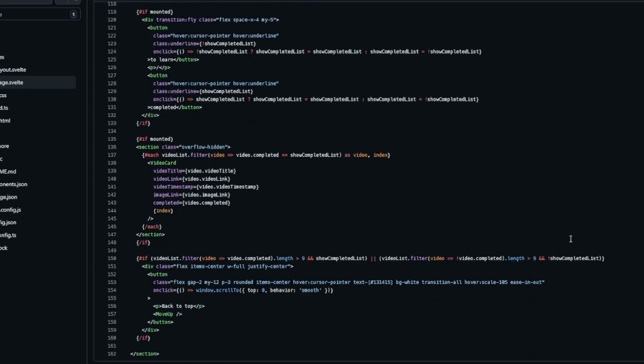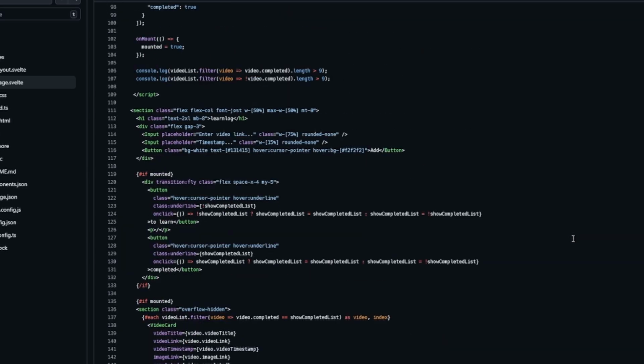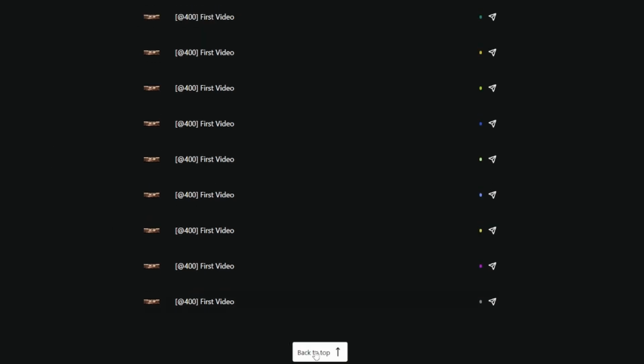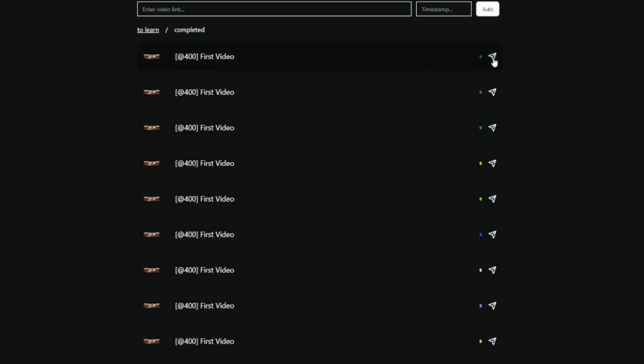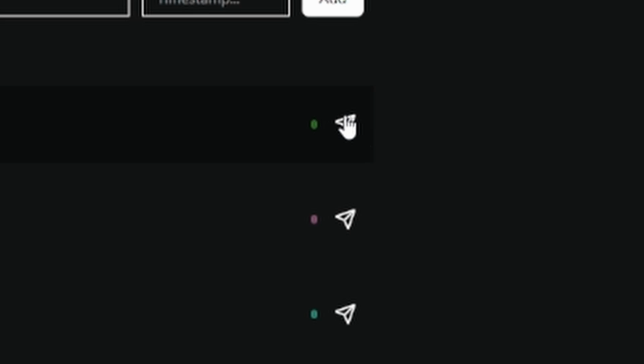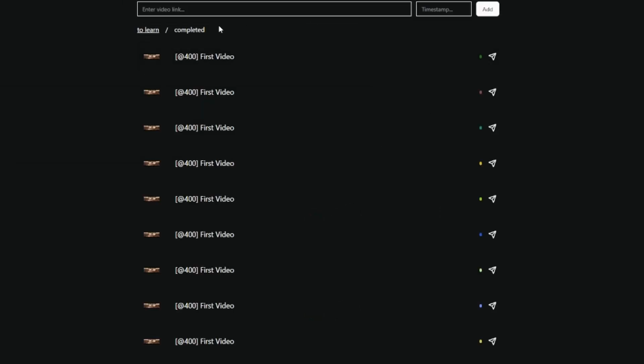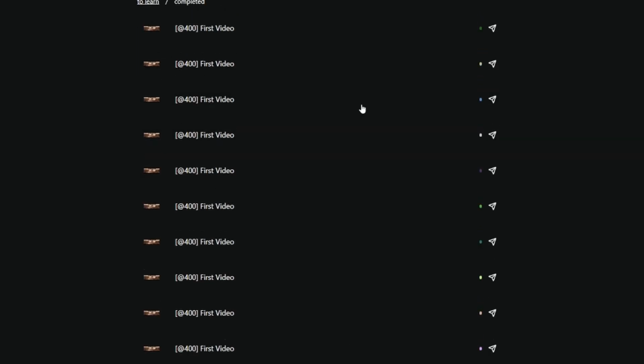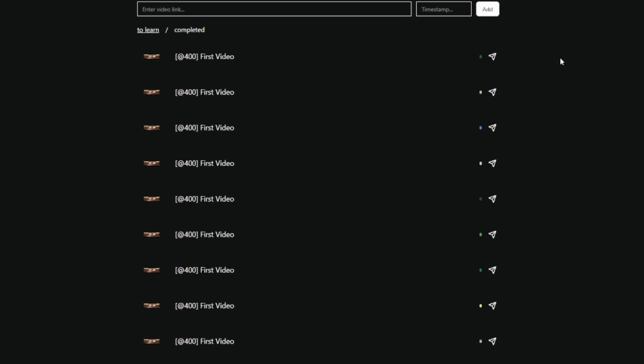Say if I heard a really cool guitar lick, or if someone played a really cool solo, or they had some cool chords, I wanted to have one place to keep track of all of those musical ideas, essentially. The idea was that you have this list here, which shows you all the stuff that you need to learn, and then you can press this button, and it will send it over to a pile of stuff that you've already learned. So you can kind of have it as songs I need to learn, and then songs that I've already learned, and kind of have it split up that way. So that's what this was meant to be. Didn't finish it, but maybe I'll finish it at some point.